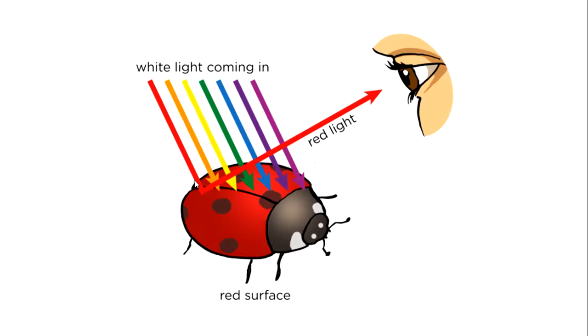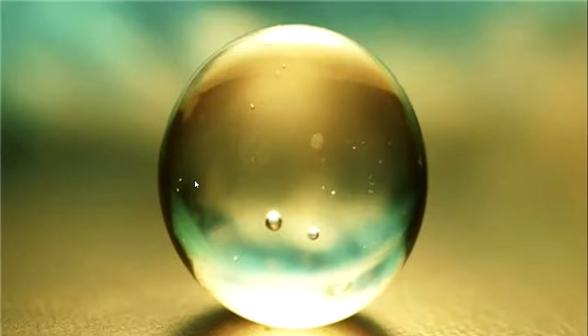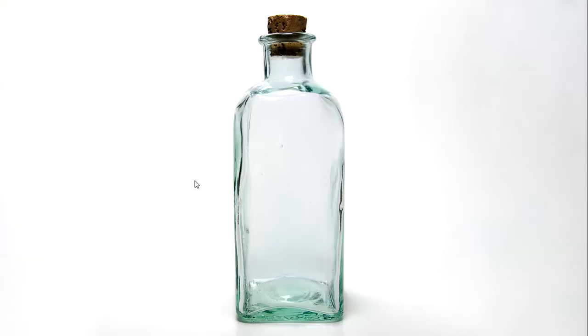It scatters out. On the other hand, with the translucent object, some colors are absorbed and others pass through it. Translucent objects appear the color of the light that passes through them, so they absorb all other colors of light apart from one color, same as the opaque, but some of it passes through. While with the transparent object, the picture for example, all the colors pass through it and you can see things clearly in there.